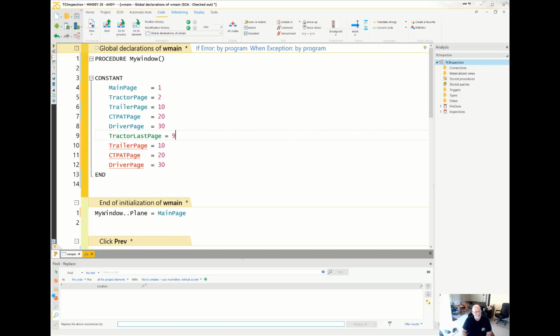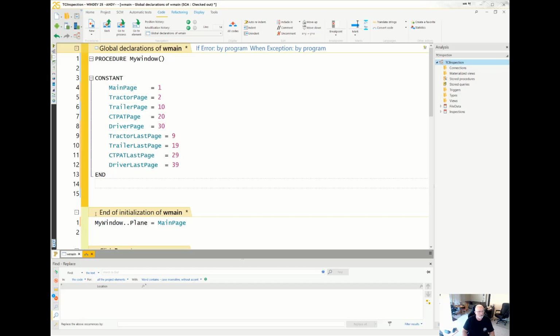If I have 4 pages, I'm going to set that to less than that. So this will be 19, and this will be 29, and this will be 39. And I'll just stop from there because I can always adjust the numbers down based upon the number of panes that I'm actually going to have for each section. Okay, so let's pretty this up now.